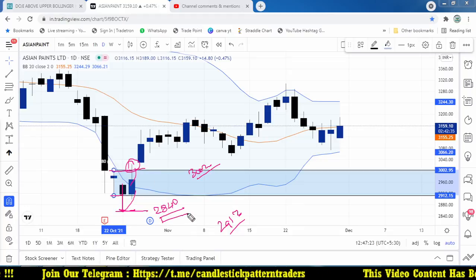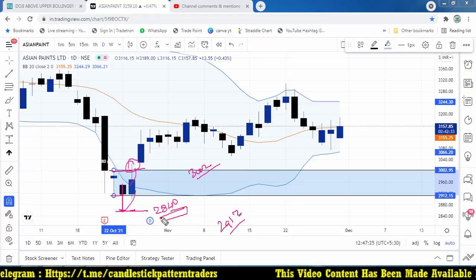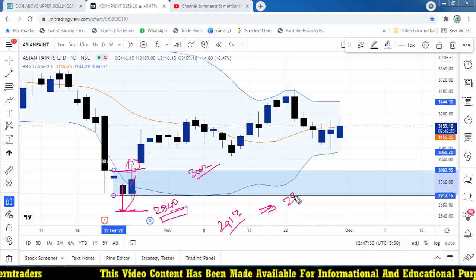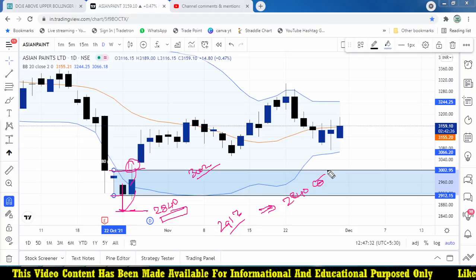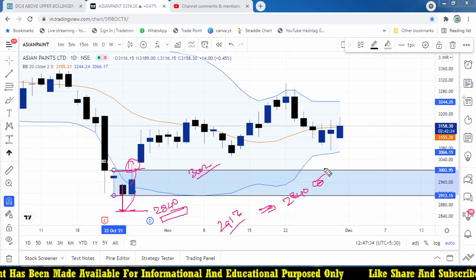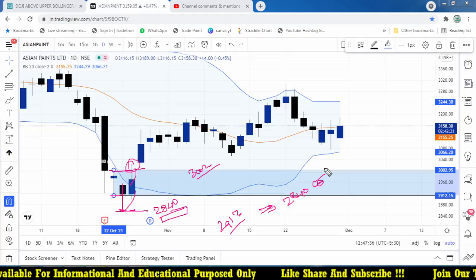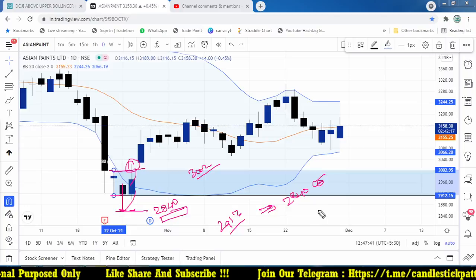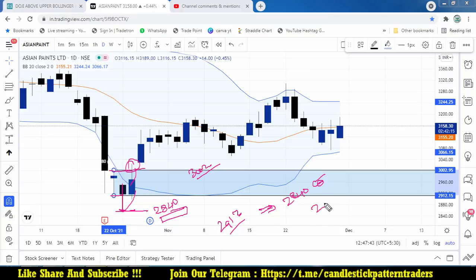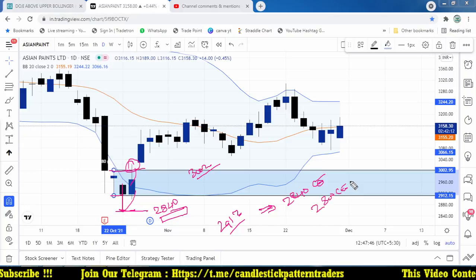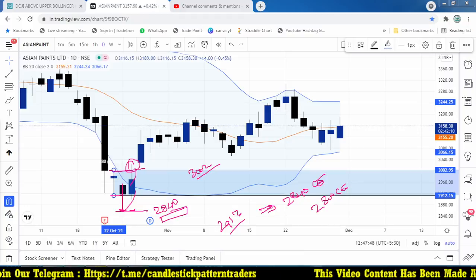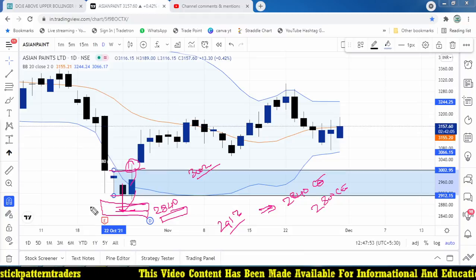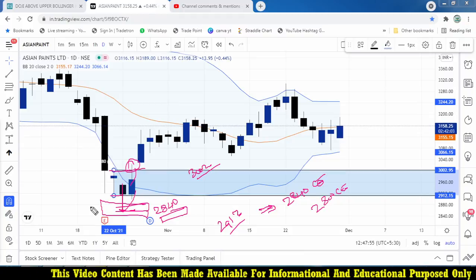So the level where the market tested and bounced back is 2840. If you are trying to take a trade in options, we can try to buy a 2840 call option. Even though it is costlier, it is full of intrinsic value with only a little bit of time value, so we are not facing issues with time value. Or we can try the 2800 round number, which always has good volume. This is the way we can select a strike price, which will help you find such great trade opportunities.